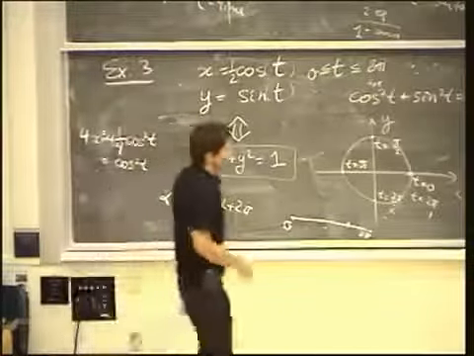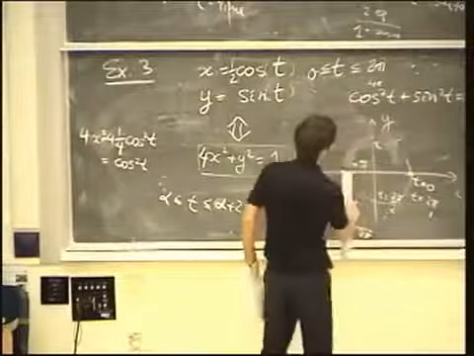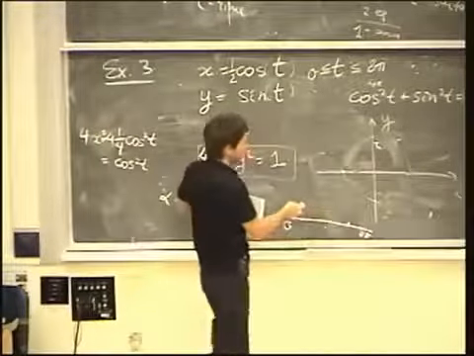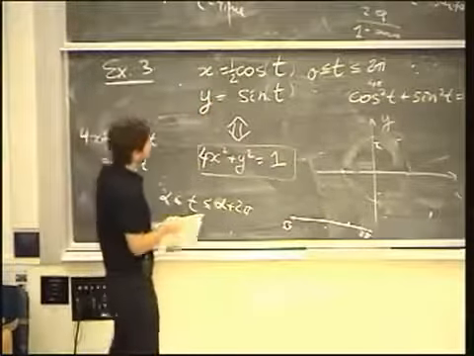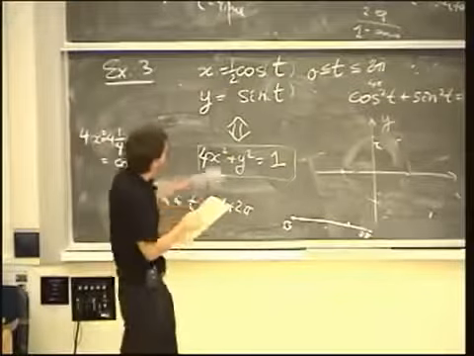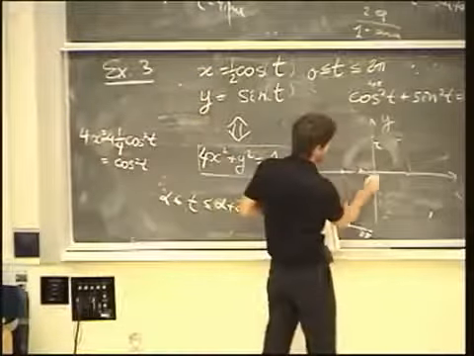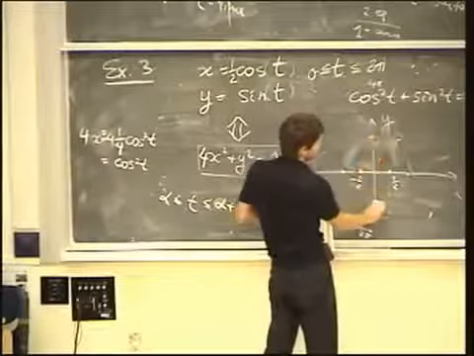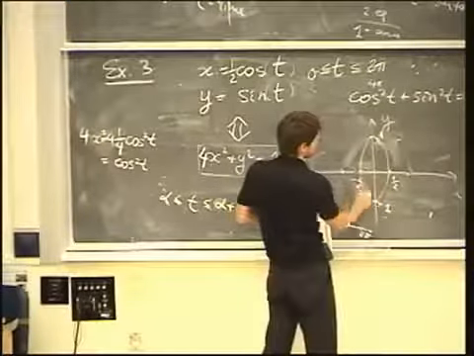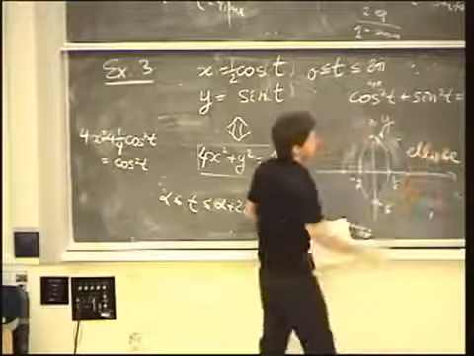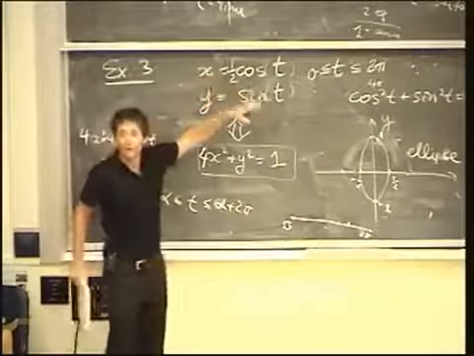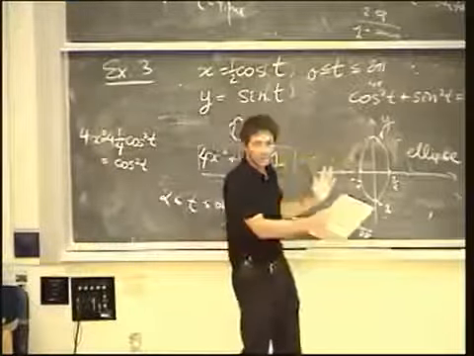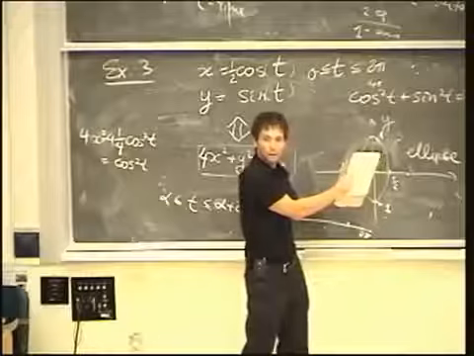And what does it represent? Well, we have to stretch everything along the x direction by a factor of 2, because of this 1/2. That's right. Sorry, I meant shrinking. Shrinking everything by a factor of 2 because of this 1/2. So it will now cross the x-axis at the points 1/2 and negative 1/2, but the y-axis it will still cross at negative 1 and 1, so it will look like this, and that's something called an ellipse. So this is not a circle, but it's very similar to a circle, and we use our gained knowledge about the circle to represent this curve, because geometrically this is going to be like a circle, but just shrunk by a factor of 2.